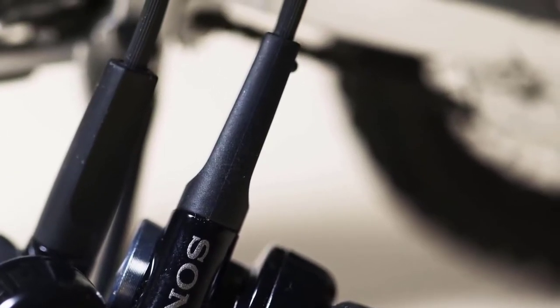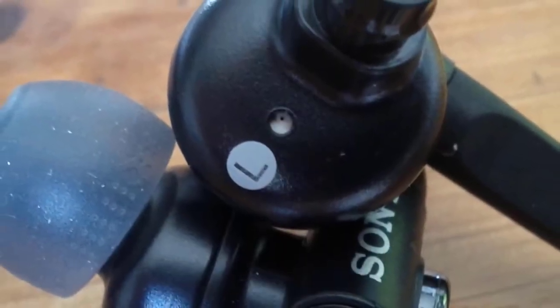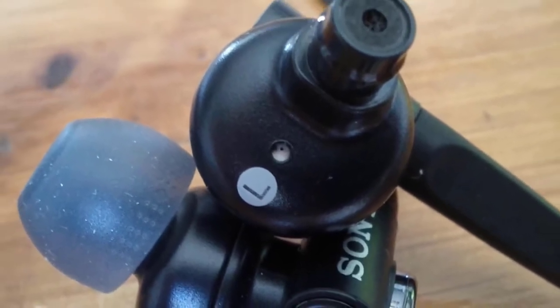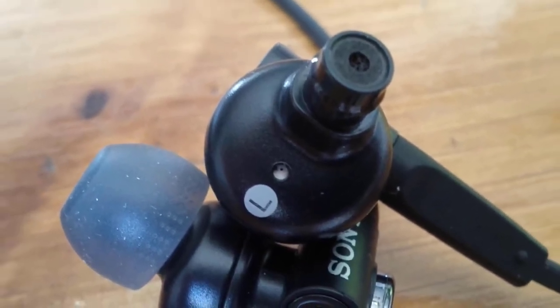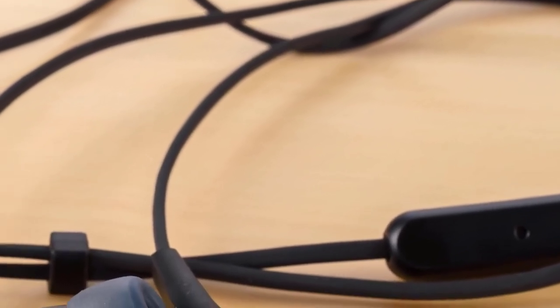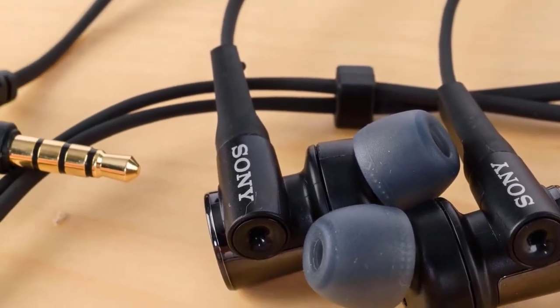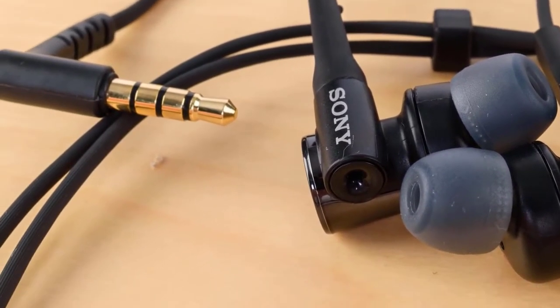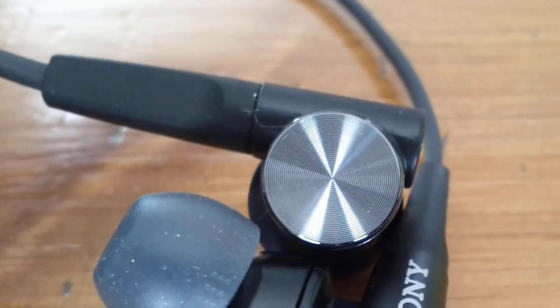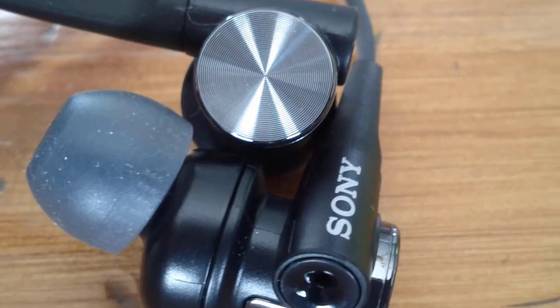When it comes to design, these earbuds look pretty sleek and have a minimalistic design. They're very comfortable and can fit in any ear. These earbuds have only a one-button design — they provide call, play, pause, and track skipping with that button, which is not great because they don't have any volume controls. These headphones are very portable and can fit in any pocket without a problem. The build quality is pretty decent, and they won't break if you drop them once or twice. In the box, you'll find four earbud tips, a carrying pouch, and a manual. The bass accuracy level is pretty decent on the Sony MDR-XB50AP.